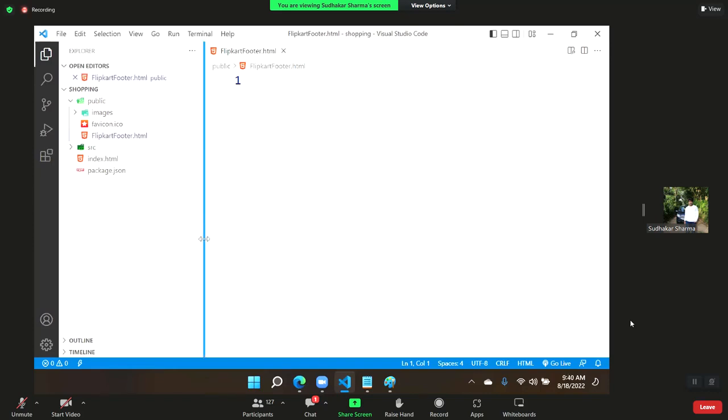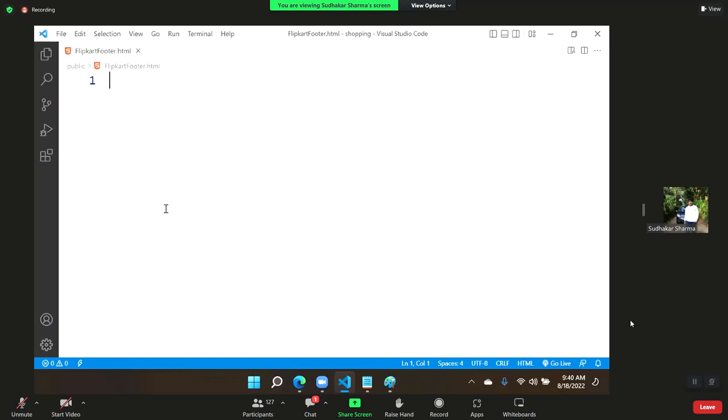Let's create the basic design. When you are using Visual Studio Code, we have a simple technique. Ready-made templates are present, and to make designing easy and fast, we can use those templates with simple shortcuts. In Visual Studio Code, once you have created an HTML page, put an exclamation mark and press the Tab key.